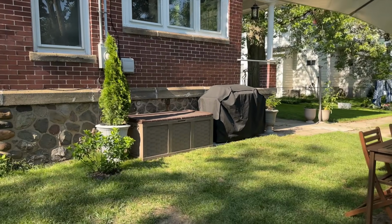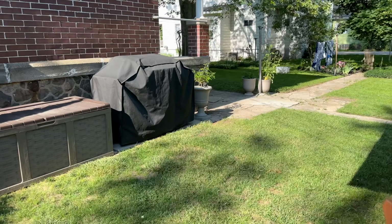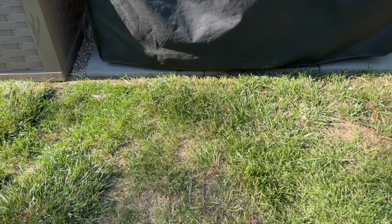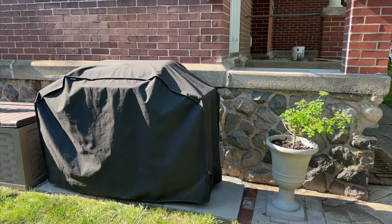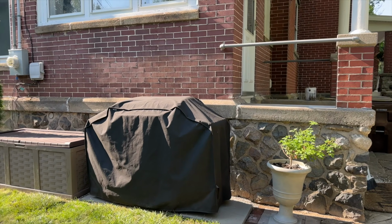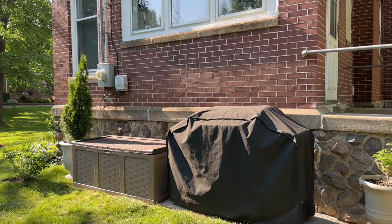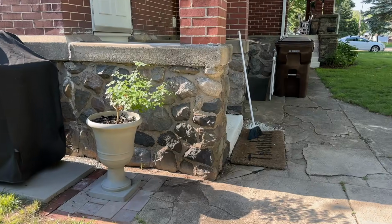And we did a little bit of work over here. We used to keep our trash cans right here by the house, but obviously I didn't want to look at trash cans while we were sitting out here relaxing. So I made a little paver base here, and we put the grill right here. One day we would like to build a porch or a deck even off of the back here. And then the arbor there that is supposed to be covering up those electrical boxes for me. It's trying to do its job. And then I have another rose bush right here.